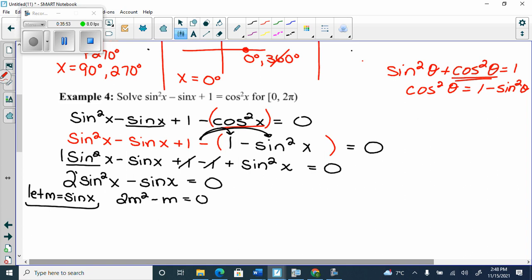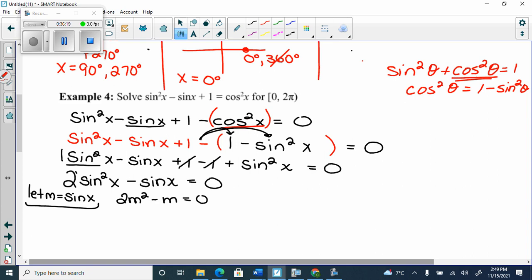I just have a question. Could you do this question by changing the 1 minus cos squared x into sine squared x? Absolutely. There's varying levels. You could also just change the negative cos squared x out. You know what I mean? There are all options. So you could have taken the 1 minus cos squared x, completely thrown it out and replaced it with sine. Absolutely. What can we do here?